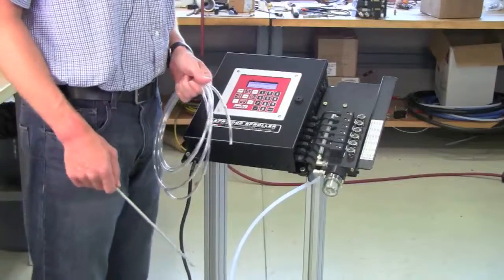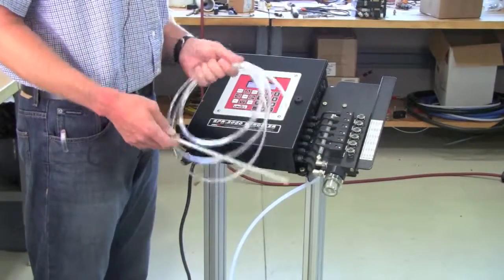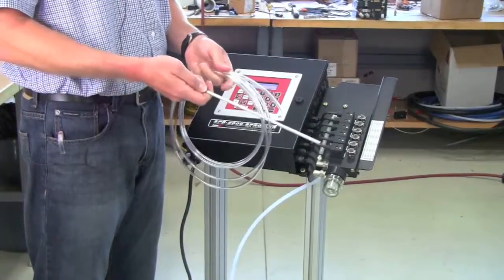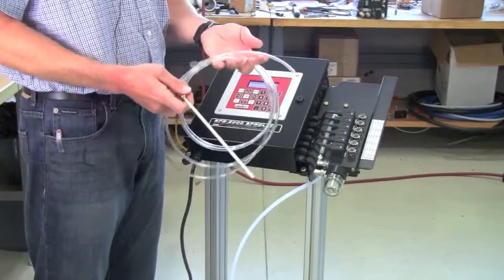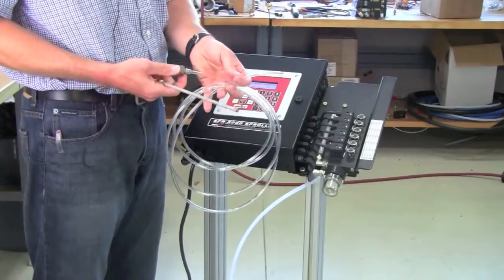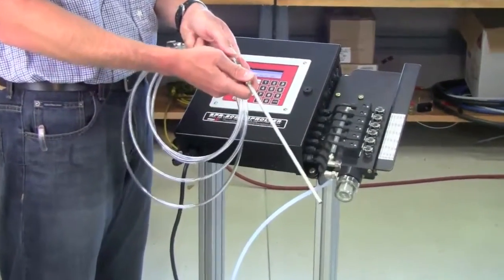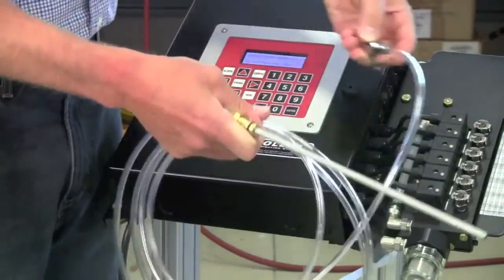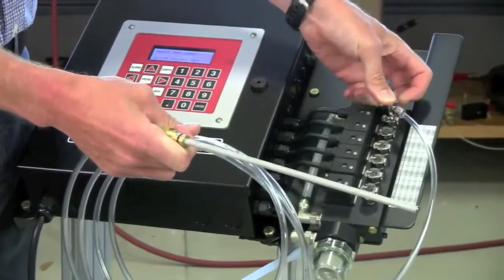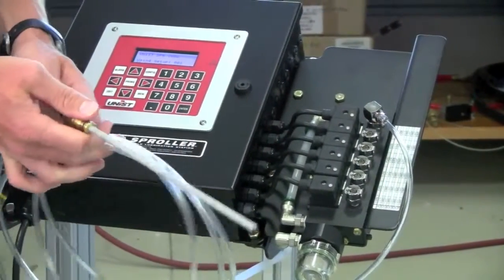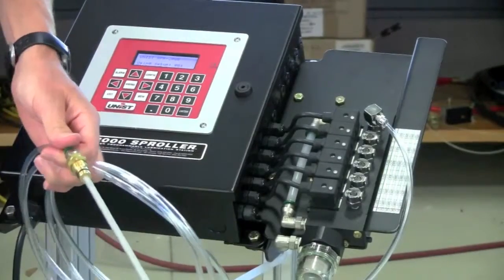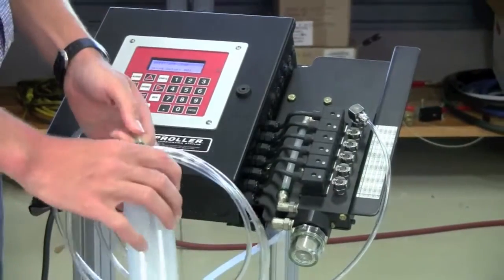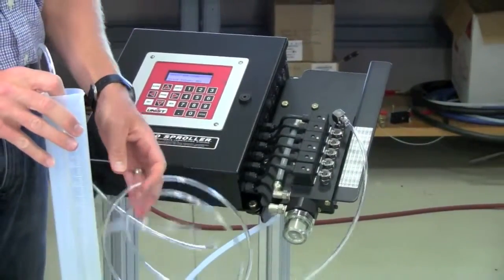Now that we've got our pressurized fluid connected to our solenoid valves, we can start putting together the flow test kit. So we've got the piece of tubing and the dispenser tube assembly. The end of the tubing that does not have a quick disconnect fitting, we can plug right into our dispenser tube assembly. And then the quick disconnect fitting, we can plug into the top solenoid valve in the solenoid valve stack. We can also grab our graduated cylinder and put the dispenser tube assembly inside the graduated cylinder.